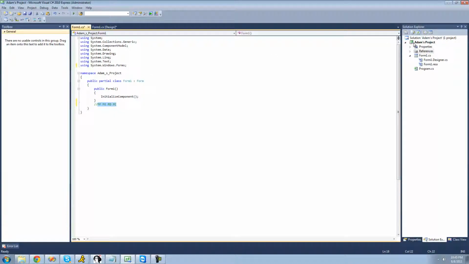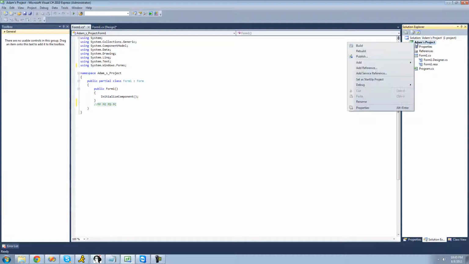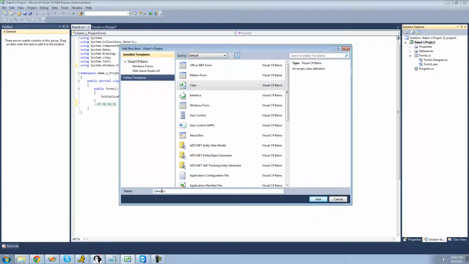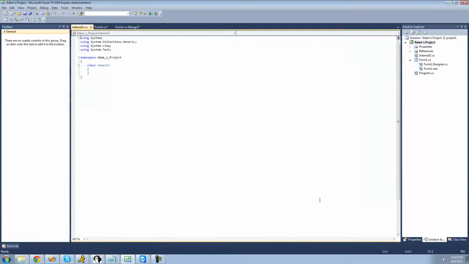So the first thing that we're going to want to do right here is just right click on our project, go down to add, and click class. So we're just going to want to add a new class file. And we're just going to want to call this class file atoms.io. And we're just going to call it IO because in the system.io namespace is where all of the readers and writers exist. So we're just going to go ahead and click add. Now we're just going to want to call the namespace atoms.io and not the class.